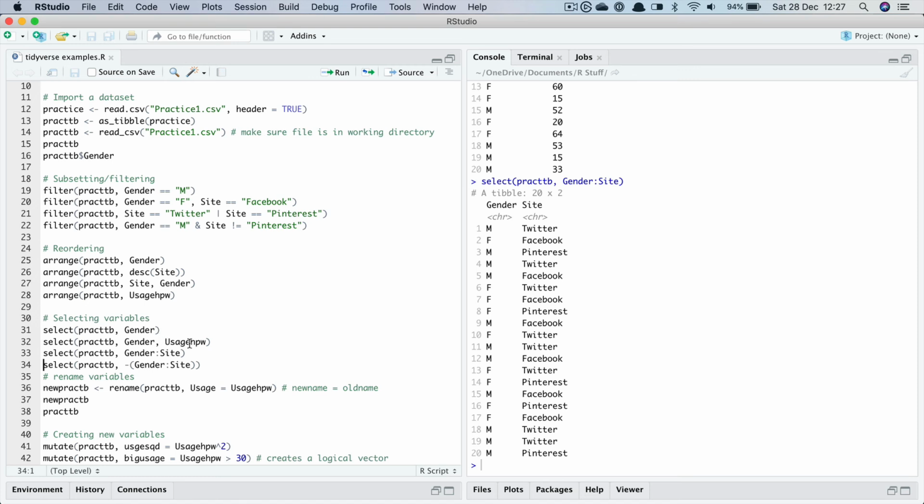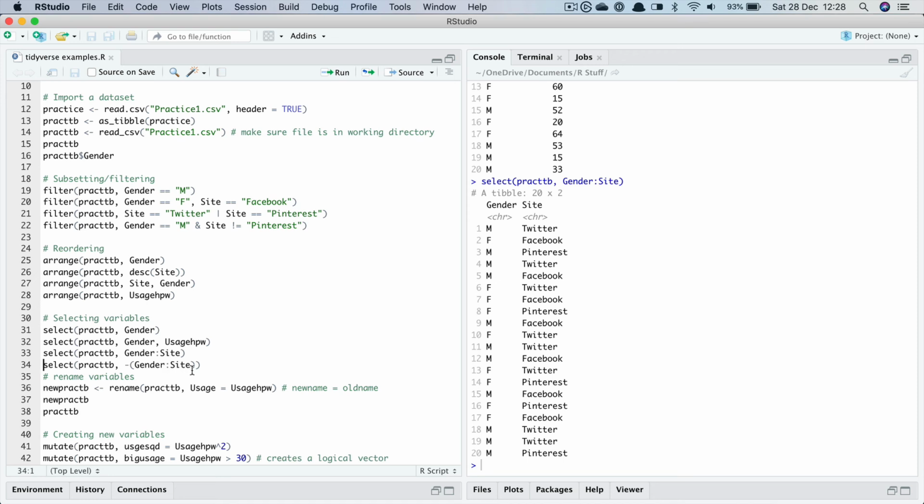And finally, you might want to return the variables excepting some. So here, I think you can see what this is going to do. This is going to return all the columns, excluding those between gender and site, inclusive.